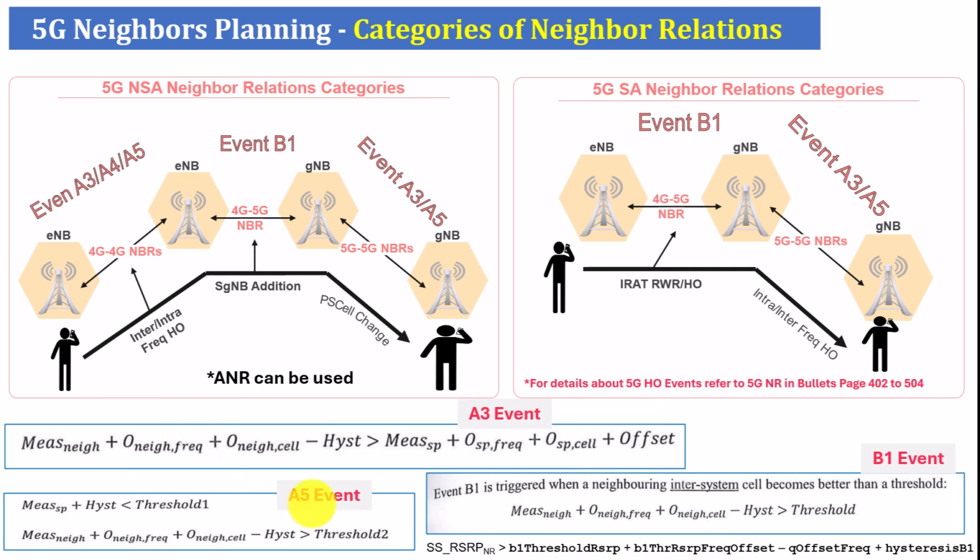A5 event is the most commonly used now, more than the A4. A5 event just has two conditions, usually called threshold one and threshold two, where the measurement here, as you can see, plus the hysteresis for the serving cell, is supposed to be less than threshold one. So this is the first condition. And another condition must be achieved in order for the user to move to the neighbor cell. So first, the serving cell should be worse than a particular threshold which you define in your configuration. Then the neighbors, the target or the candidate neighbors, should be better than a threshold two, which is also a configured value in the network, and also hysteresis and others are configured. So this is the A5 event.